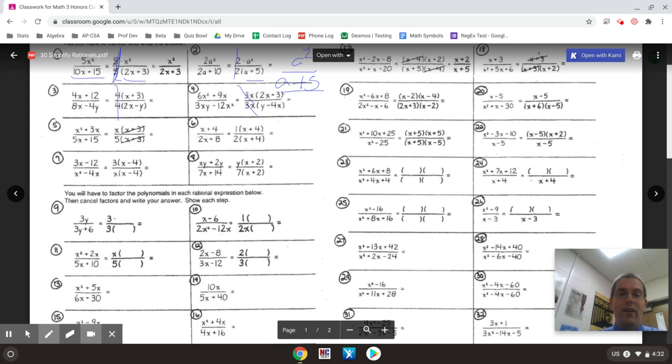For number 5, they've taken a GCF of x out on top, a 5 out on the bottom, leaving the x plus 3, and the x plus 3's this time cancel. This illustrates that sometimes you can actually cancel the parenthesis if the entire parenthesis matches, and your answer would be x over 5. Go ahead and try those next few problems, and then we'll go over their answers and then continue on to the next section.